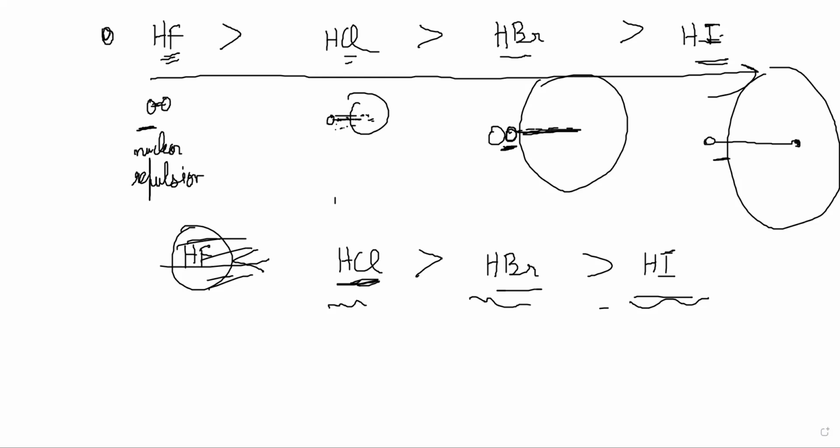So if you can increase the polarity of that OH bond, then your acidity will increase. If you place nitrogen there in carbonic acid in place of carbon, nitrogen is much more electronegative. So the effective electronegativity on this side will be much higher if it is N instead of C. N will pull the electron cloud towards itself much more than C will, so the bond polarity of OH will increase there.